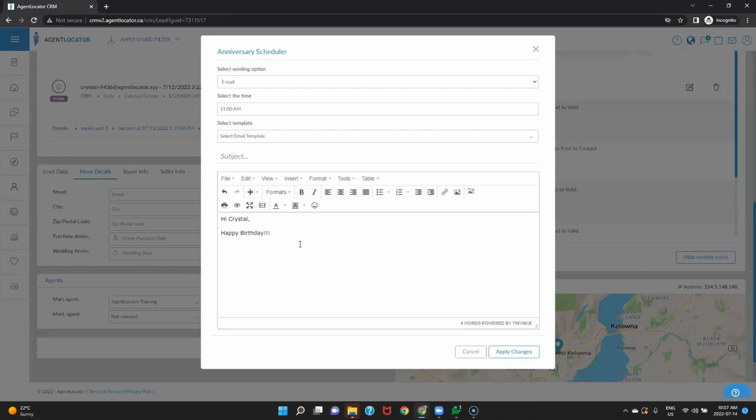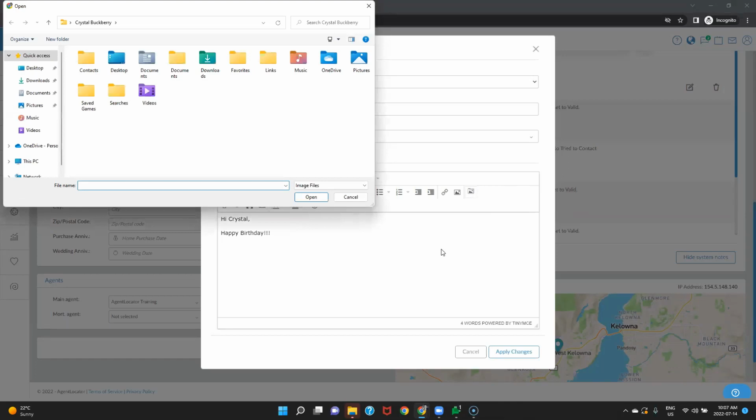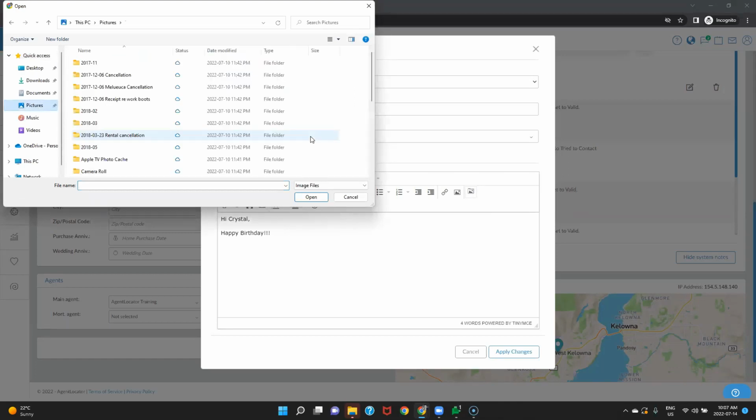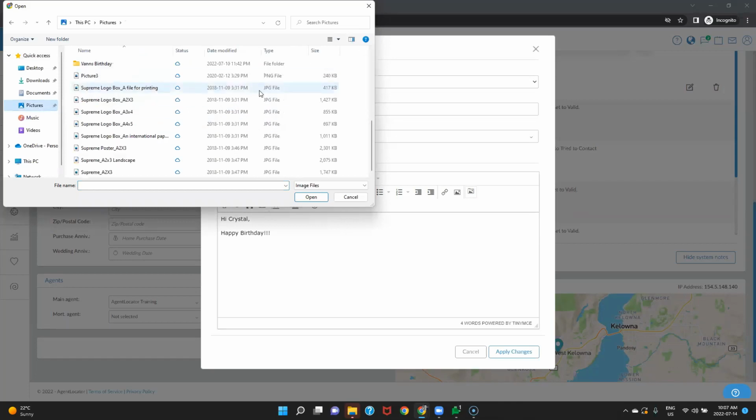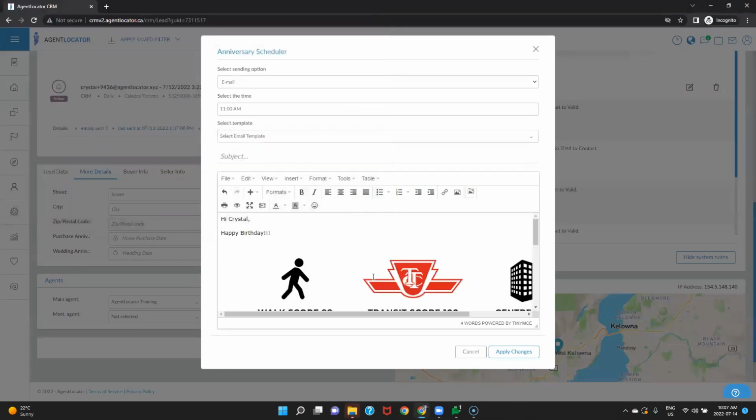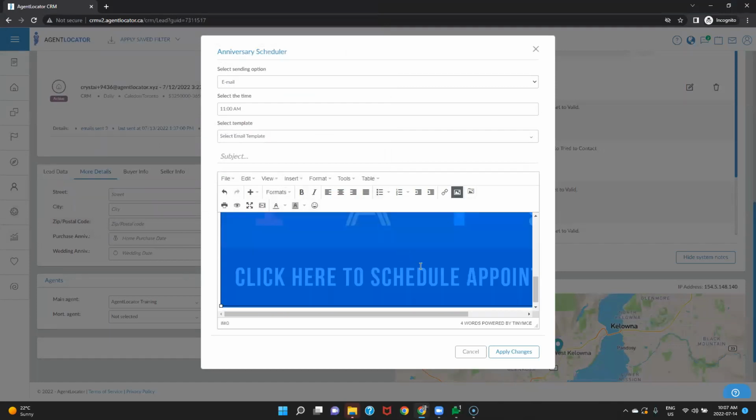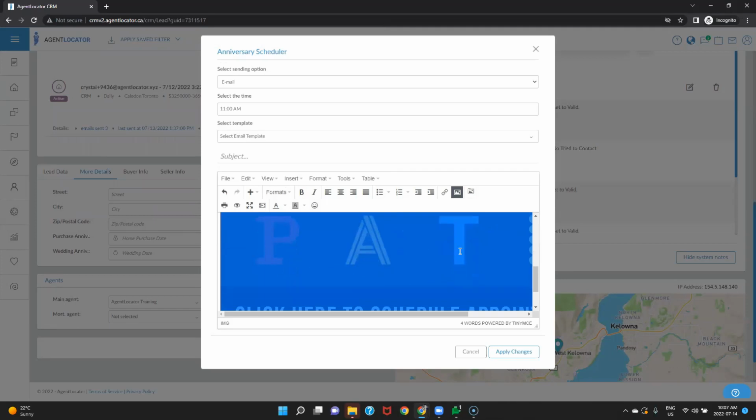Now, once you're in here, you definitely can upload images, right? So you can upload images this way, where you're uploading something that might be on your computer. I don't have very many images. This is a new computer, so I wouldn't be surprised. Oh, there is some on here. What is this picture? There we go. So I don't even know what this is. So there's obviously something to do with transit on here.